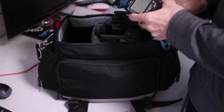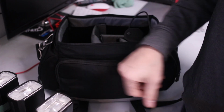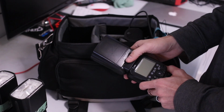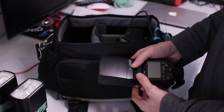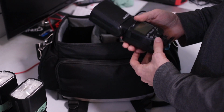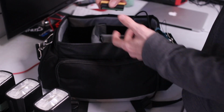In addition to those, I use these Canon 600 EX-RT flashes, speed lights. They're all on their shoes, their feet, whatever you want to call them. So these are really great flashes. They've been the same power level, more or less, guide number as the 580EX and others, but these were the first ones that introduced the radio triggering with the groups. And I really liked that at the time. I've had these for, I don't know, maybe 10 years now. Love them. I still have 2 more, but I really only need 3 for real estate.